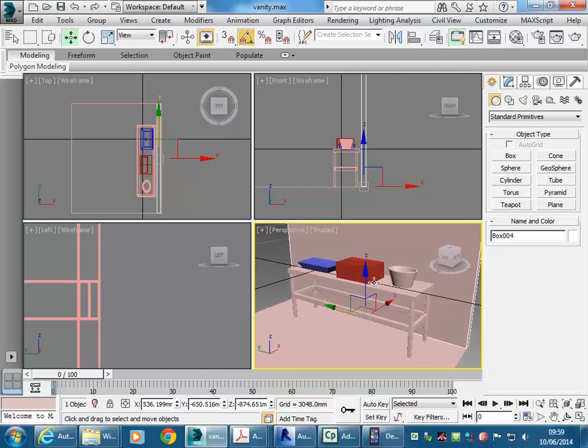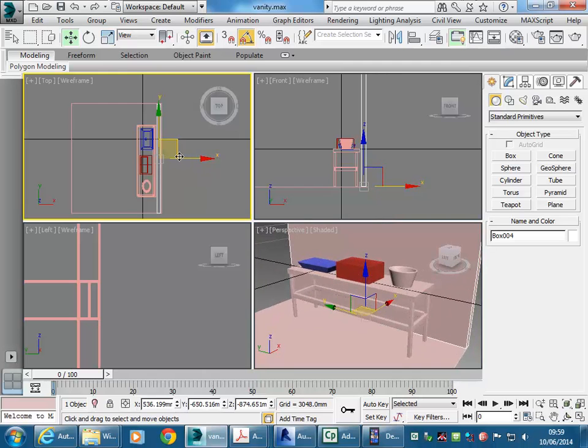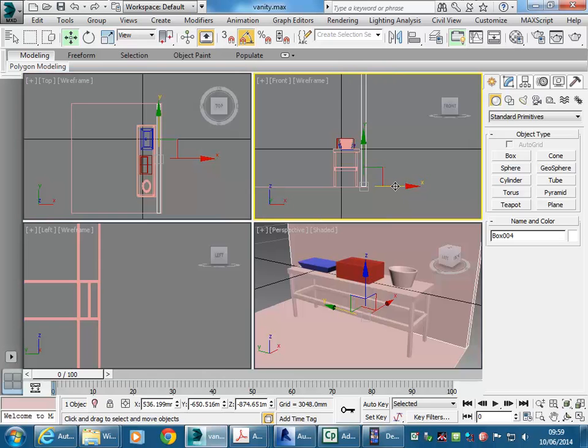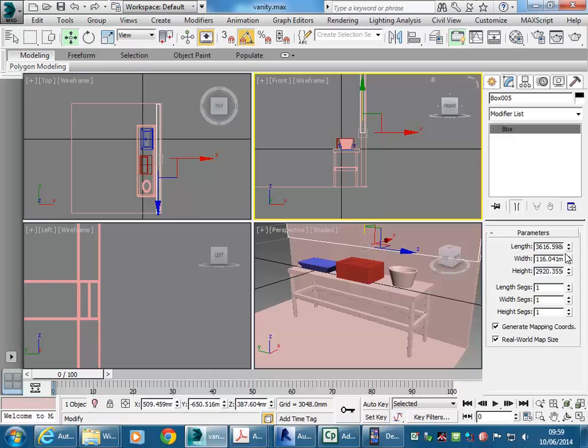And I suppose it wouldn't hurt to have a mirror or something on that wall. Again, just using a box, you can easily copy those and just adjust the properties. So hopefully you can see how you can quickly get things like this just to test in Max.